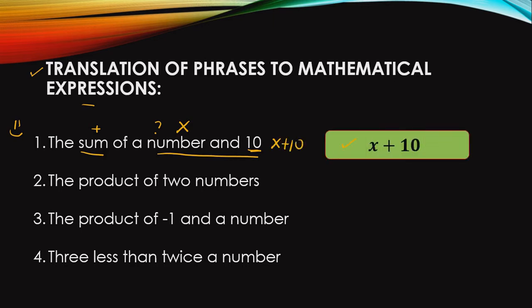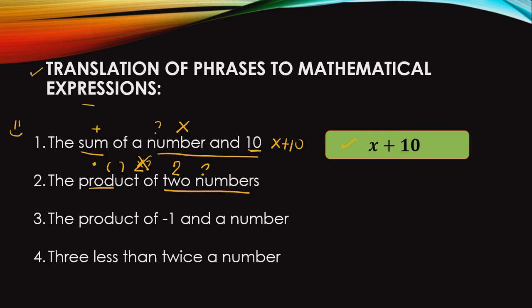Okay, that's it. This is correct. Next, the product of two numbers. When we see product, this is multiplication. So, in multiplication class, atong gamiton na symbol is dot or parentheses lang. Nganong dili pa masata mo gamit ron og x. Kay ang x class, maglibog man ta kung nagamit ba ta sa variable or nagamit ta sa operation na x. So, dili lang sa ta mo gamit sa x as the operation. Okay, para dili ta maglibog. So, the product of two numbers. When we say two numbers, we do not know yet unsa ang two numbers natong i-multiply.